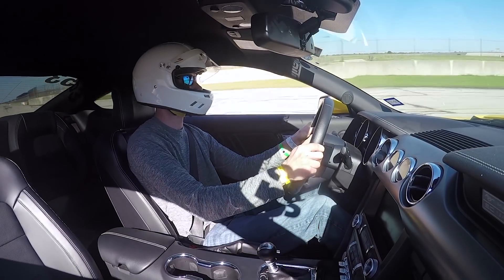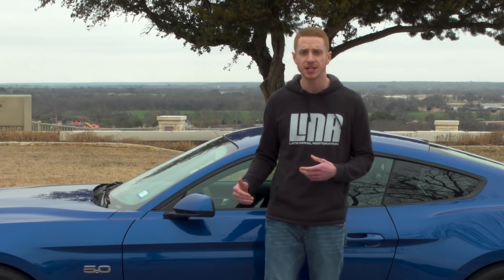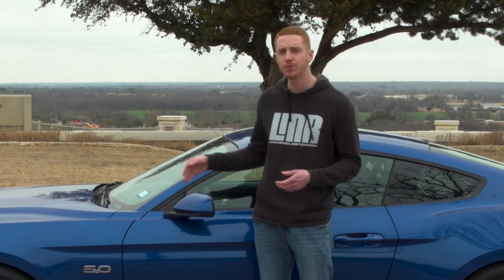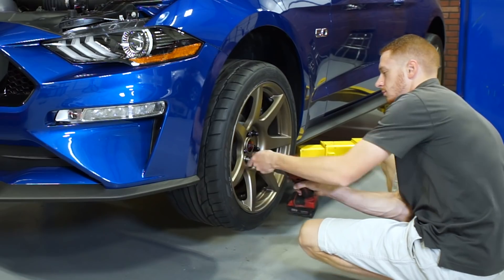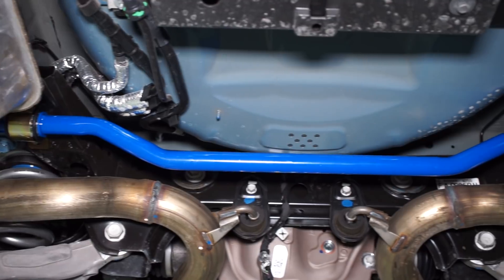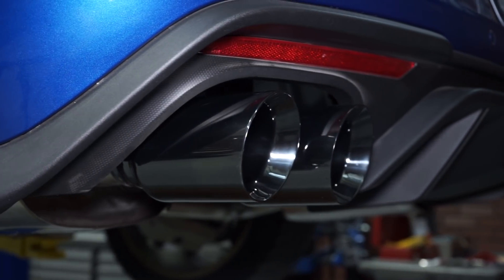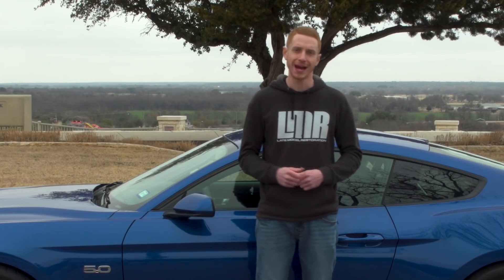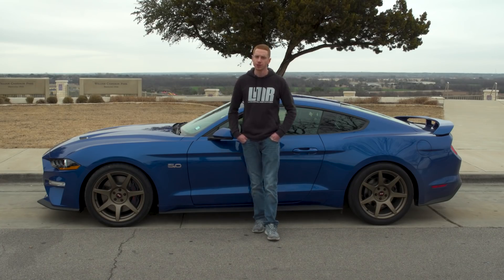We wanted the 10R80 because it represents the latest and greatest technology from Ford, and we have always purchased manual-equipped Mustangs. When we saw the Facebook ad, I called Lebanon Ford, spoke with Frank, and got the inside scoop on this particular car. It did have the performance package and the 10R80 10-speed automatic, which was good. The only catch: it had the 300A package — as bare bones as it gets. However, we saw it as an opportunity. The car was roughly $39,000–$40,000, whereas the car we had initially planned on was in the $52,000–$55,000 range. We made the trip to Ohio, bought the car, and drove it back non-stop to Texas — 16 hours straight, roughly 1,100 miles.